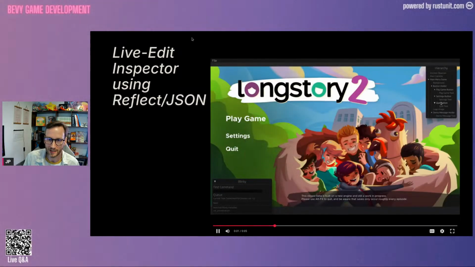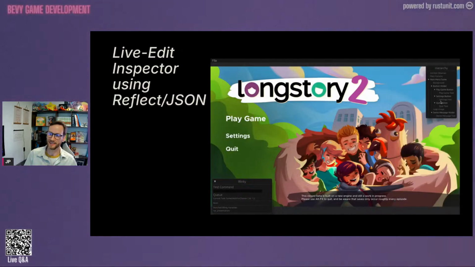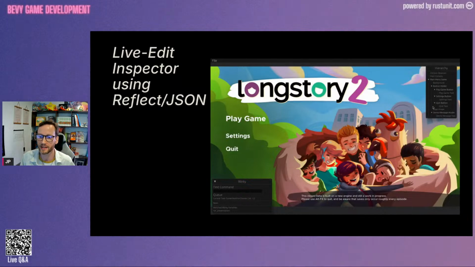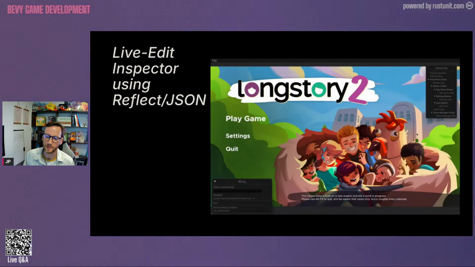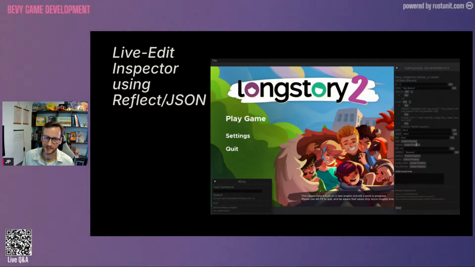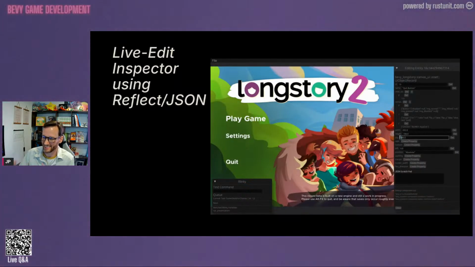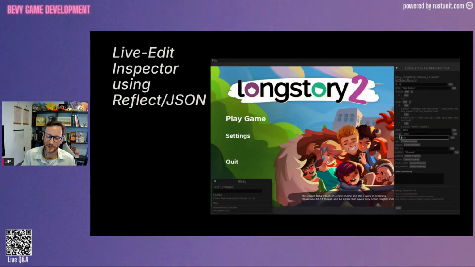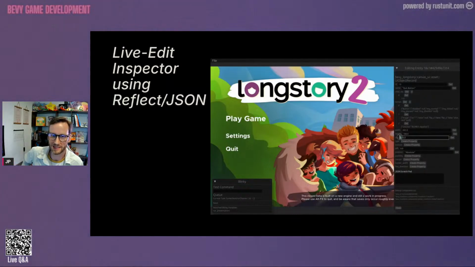We also ended up, so I tried Bevy Inspector eGUI. So our editor layer is eGUI. Everything else is Bevy UI. So we tried briefly to use the out of the box crates out there. But when you're working fast, sometimes it takes as long to learn something as it does to roll your own, especially if you're a dev with a couple decades of experience and you're like, I know how to think about this and I don't know how this crate wants me to do it. And I don't understand why the crate wants me to do it that way until I make it myself and make the same mistakes or whatever. So hard lessons learned, but yeah.